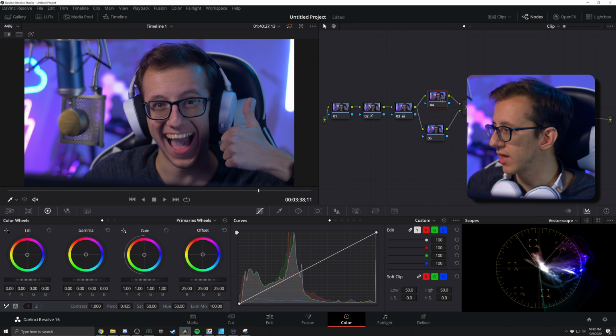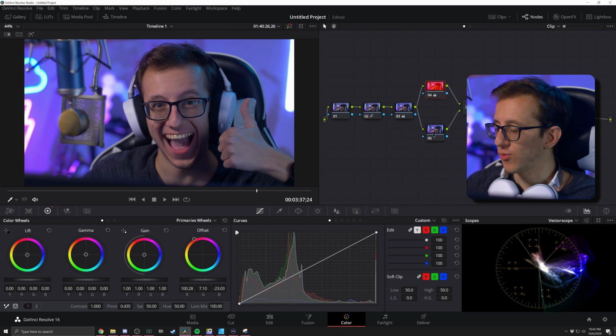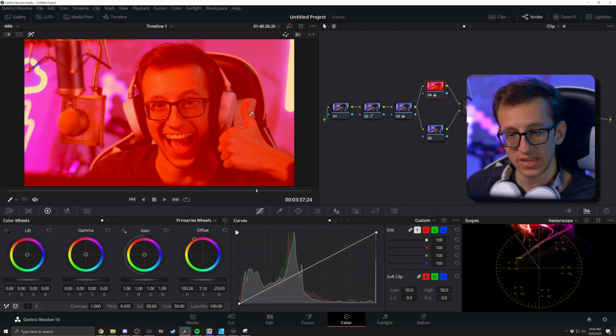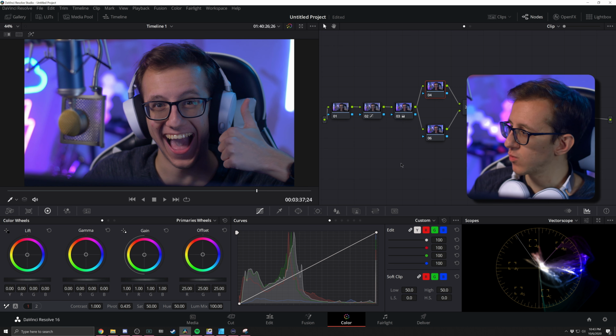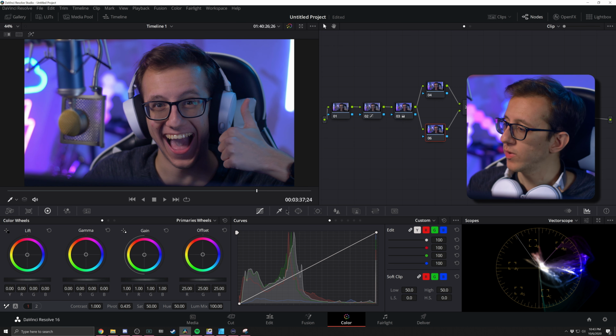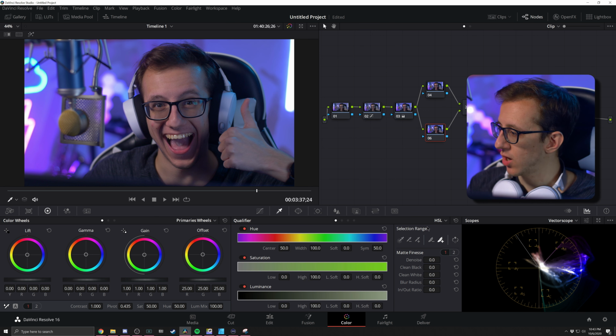So for example, if I go to this layer on top here and I start adjusting things and I go really wacko, you can see it's not adjusting the image at all. You can see it changing here in the node, but it's not adjusting the image at all because this layer is on top. It's only if we hide the bottom layer where you really see what we're doing on top. So what that means is we can come to this bottom layer and we can come down to our qualifier box down here. Then we can change our selection range to be just the skin tones.